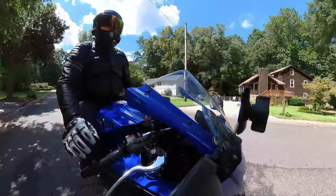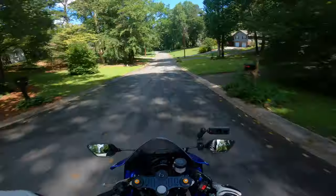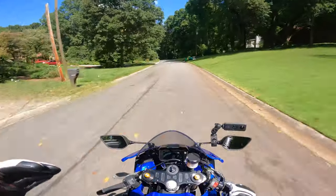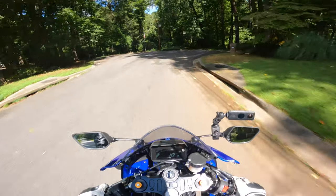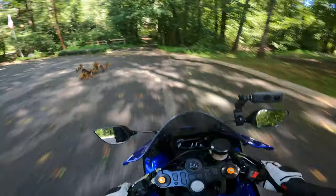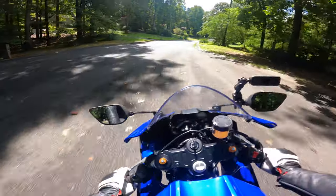Look how bent my legs are. This is not a normal position for walking around. And what I notice is that other riding jeans I've had that don't stretch as much as these are either comfortable sitting on the motorcycle or comfortable standing. They're never both. So the thing I love about these jeans is I can use them for multiple purposes. It doesn't just have to be one, and that's pretty awesome.